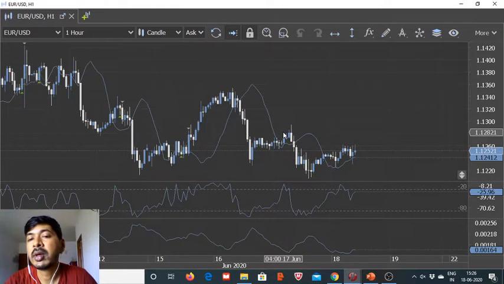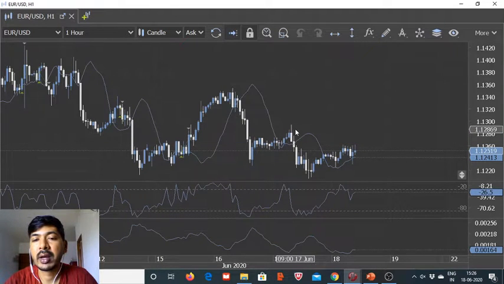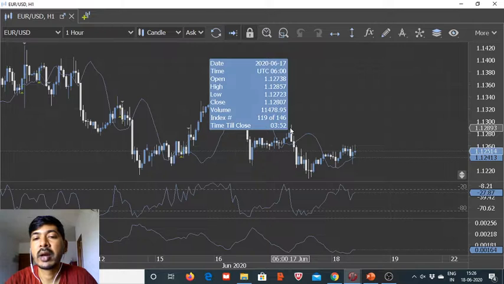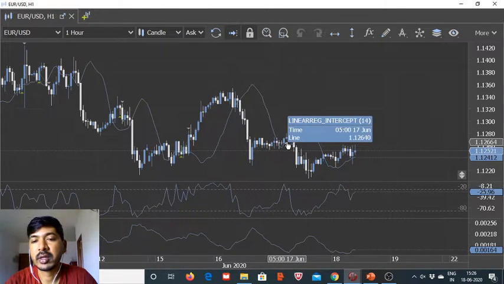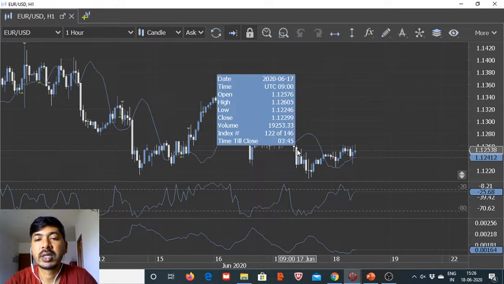that particular candle should have also closed above the linear regression intercept. That will convey that at least for the last 8 to 10 hours we have seen consolidation happening above this linear regression intercept, and this is a fresh change in the momentum, and that will increase our chances of making a decent amount of profit. So just to do that, we are bringing in these additional conditions.